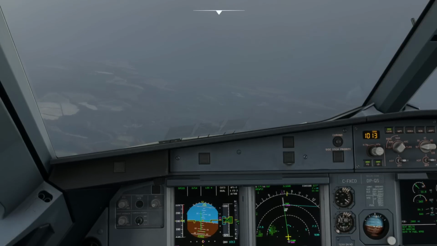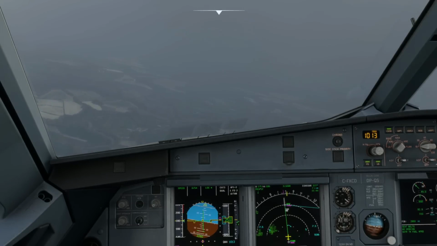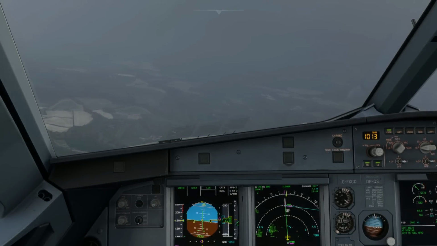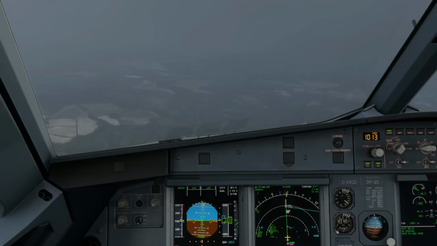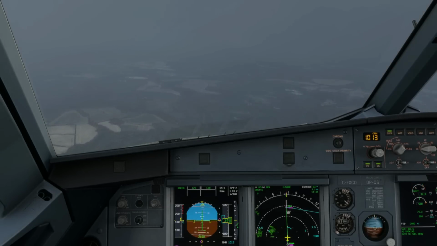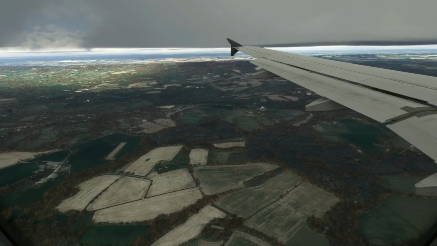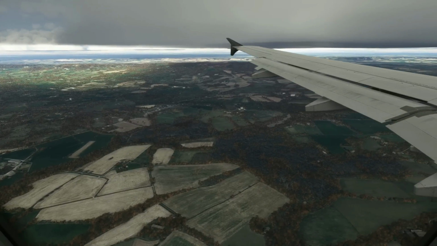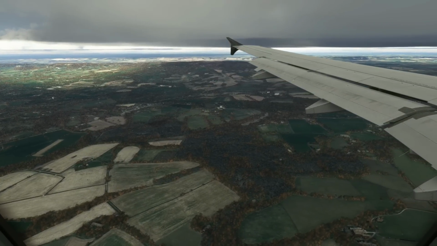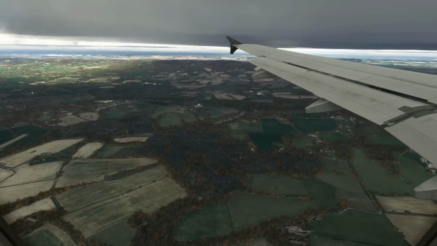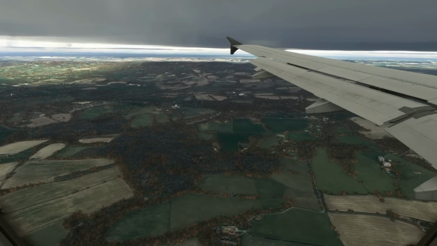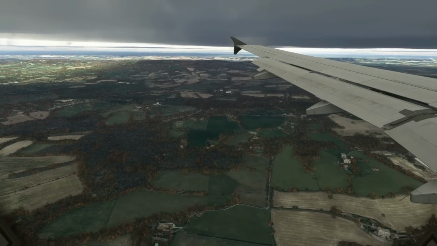It seemed to work very well, picking up the localizer as expected, not shooting through it, and then locking onto that glide slope right at the correct time, and also tracking it all the way down until I disengage the autopilot. The team have also gone and fixed the excessive nose down and ballooning that you get both in manual flight and auto flight when you are flaps 2 and then you pull to flaps 3 for landing.